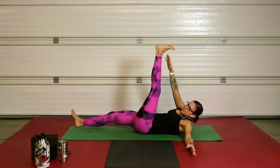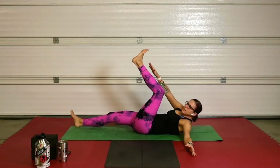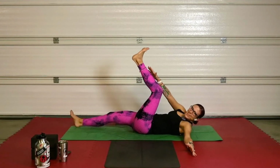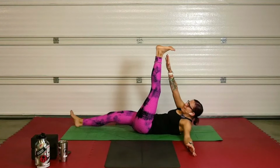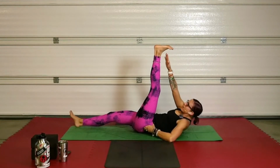So even though we stretch our hamstrings, if this doesn't look like this, if it looks like this, and your knee is bent, that's okay. Don't worry about it. What I'm looking for is this pelvic tilt and these shoulders up off the ground.